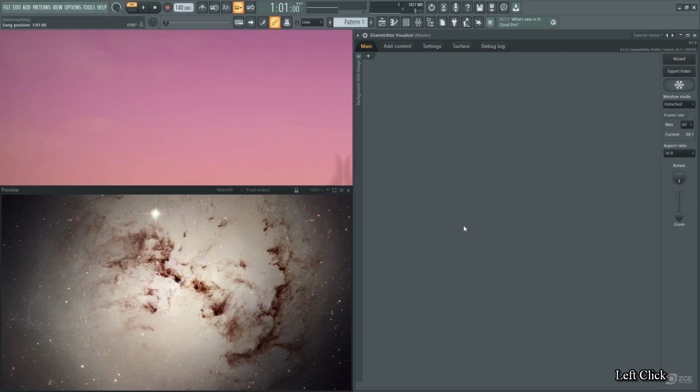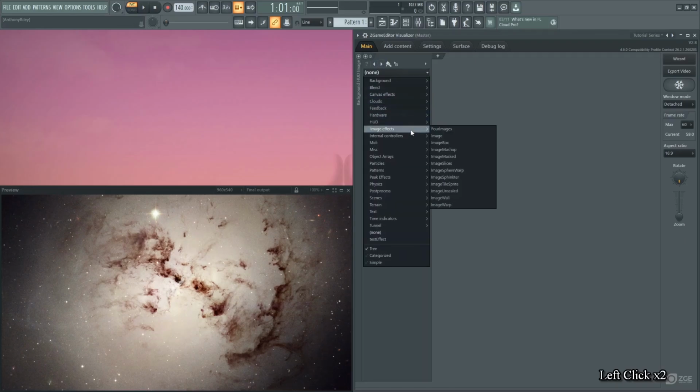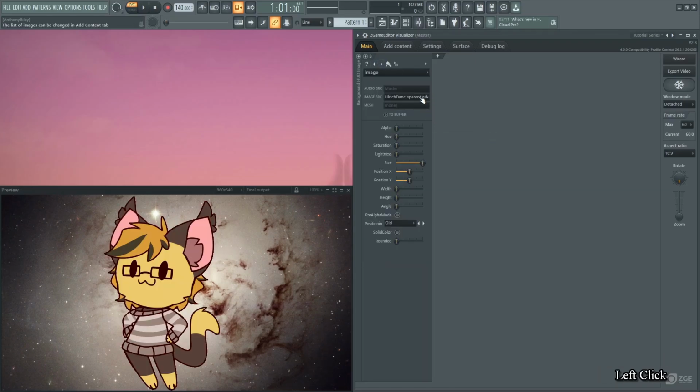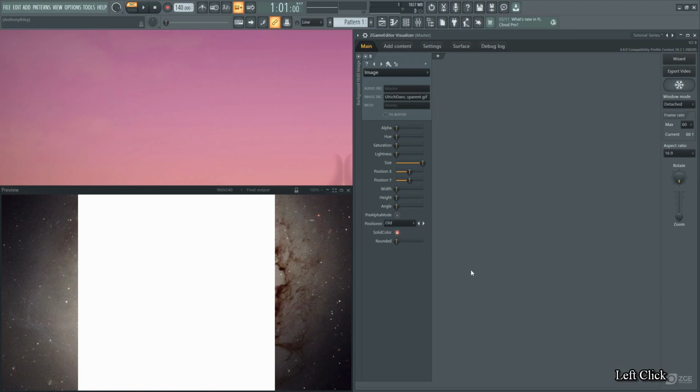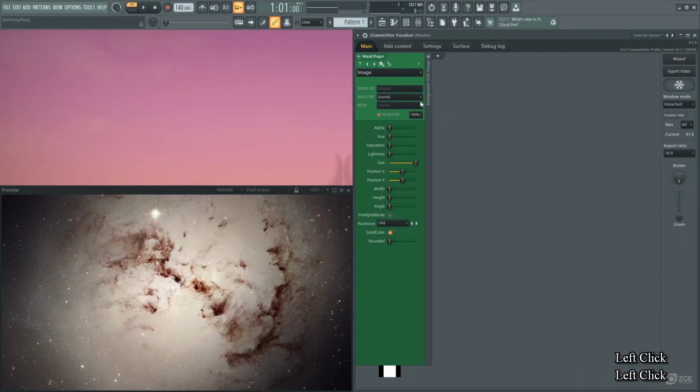So let me load a quick mask effect to show you what I mean. That can be done very simply by loading a basic image layer under the image effects category, and instead of loading an image source, select solid color at the bottom of the layer. By default, it will create a white square. I'm going to name this layer mask shape, and then set it as a buffer layer instead. I'll put it into another image layer, of course.